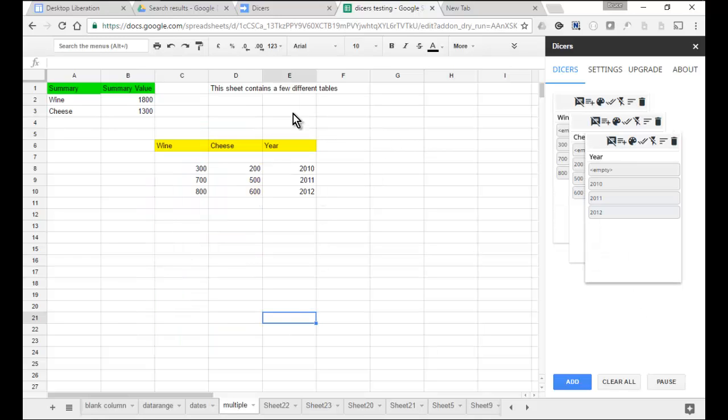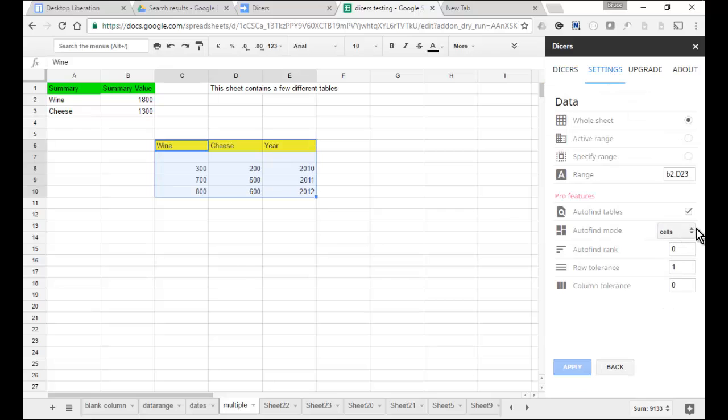So here's a more extreme version of that. There's at least three places that there might be some tables here. This one, that one, and this one. But the automatic find capability has been able to figure out that the one you probably want is this one that's here. And the way it does that, if we go back to settings, is by these settings here. Typically, the defaults are what you would want. The way it does it is it finds the thing that looks most like a table that's got the most cells in it. So it's preferred this table over that one because it's bigger.